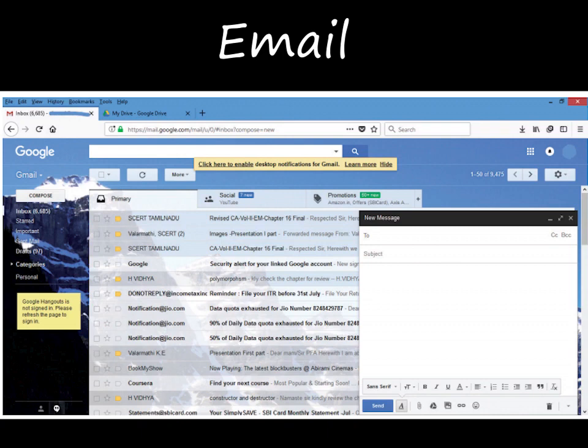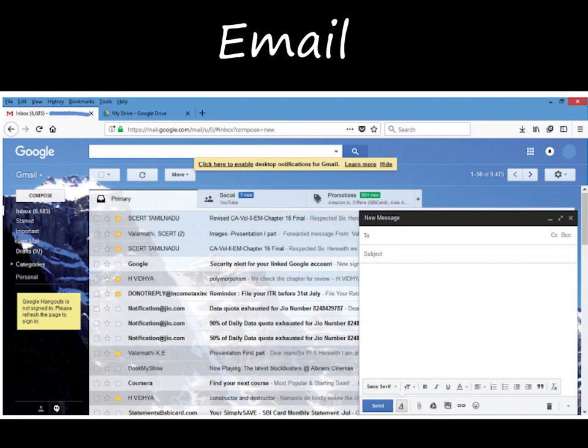There we'll have several fields, right? When sending an email message, several fields are needed, and these all have to be filled before sending the mail, right? Let's see what are the fields present in this composing page. Here the first one is the To field. In this place you are going to give the email address of the person to whom you are going to send a message.